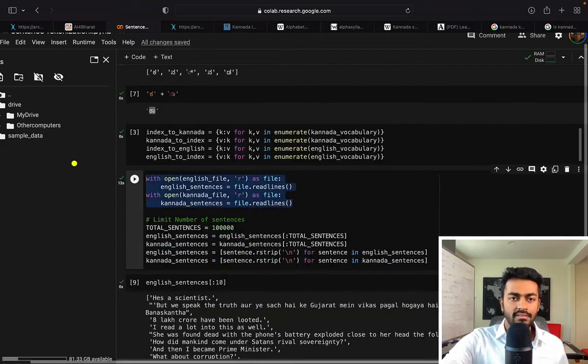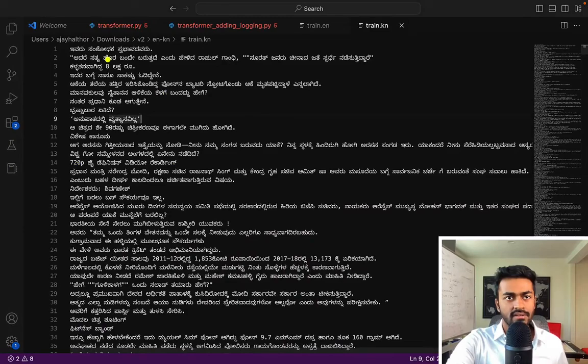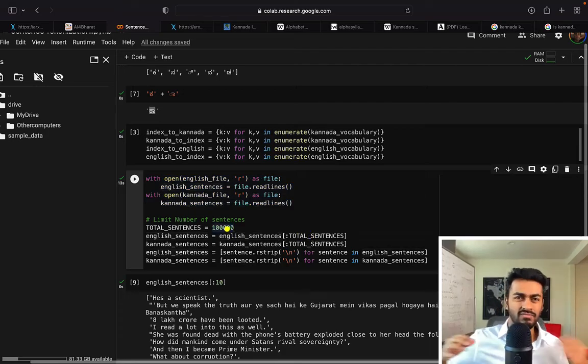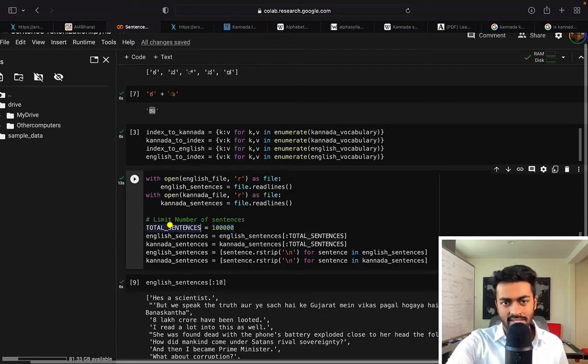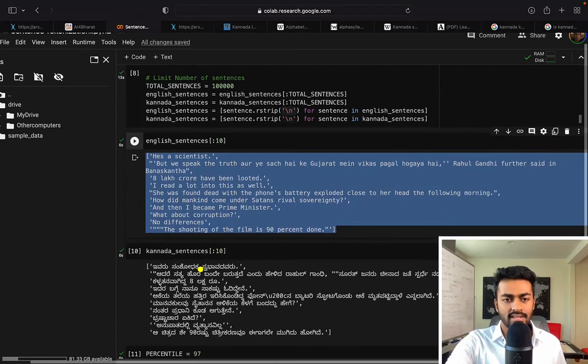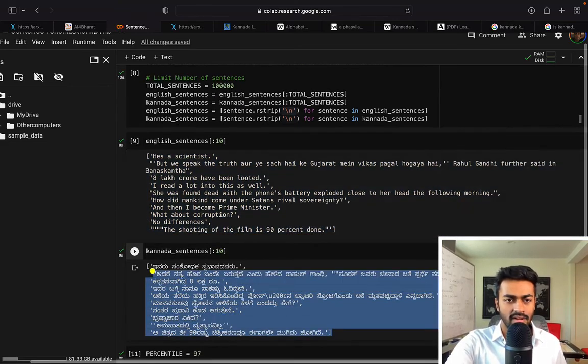Now we're going to read these files that we mentioned over here entirely from our Google Drive. And we're only going to pick out the top 100,000 sentences for now, so that's faster and easier to train. We probably don't need 4 million, but if we do need more, we can always pull more by just increasing this total sentences value. And I'm just going to get rid of these new line characters that are appended at the end of each sentence, and then just print it out for you. And so you'll see the English sentences look like this, and their Kannada translations correspondingly look like this.